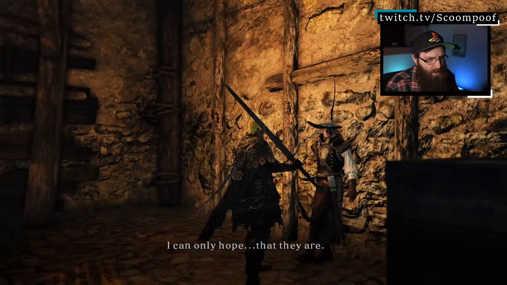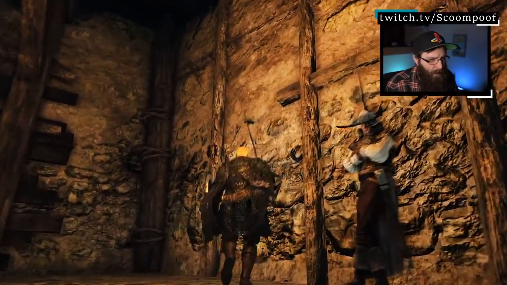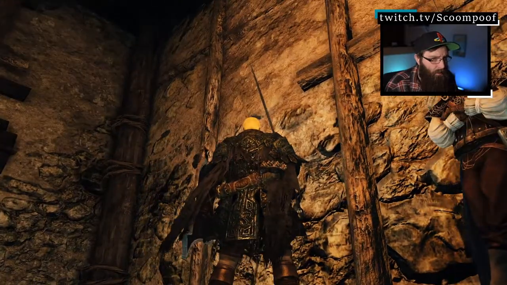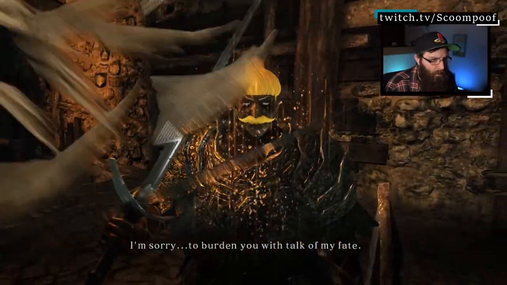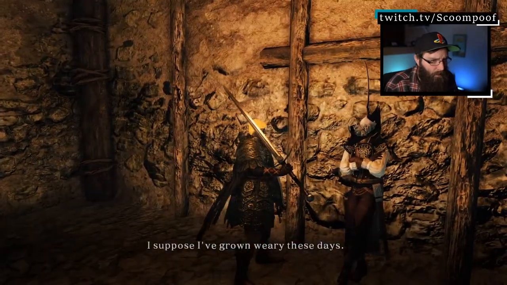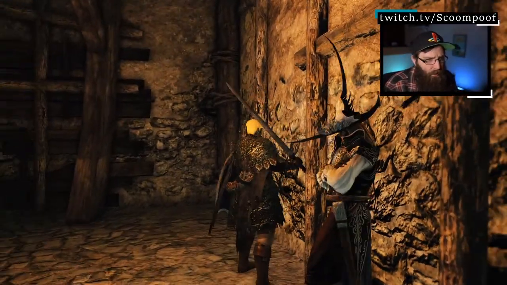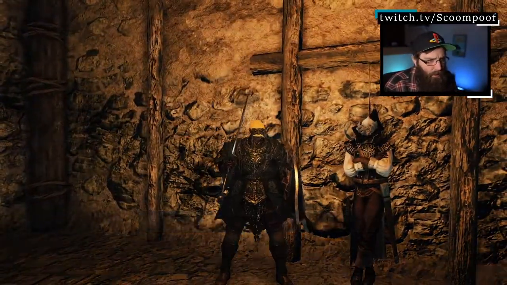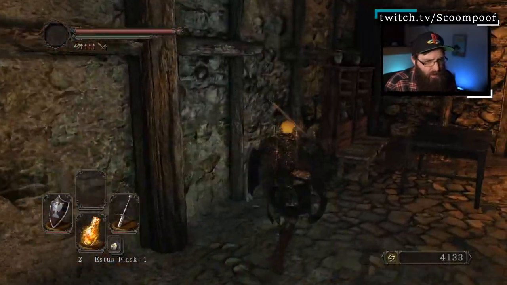Oh, she took her mask off. I'm sorry to burden you with talk of my fate. I suppose I've grown weary these days. I wish I could zoom in. Her face is getting weird. I'm sorry. We're gonna have to fight her at some point. That's super unfortunate.